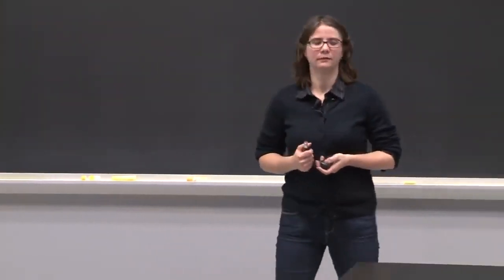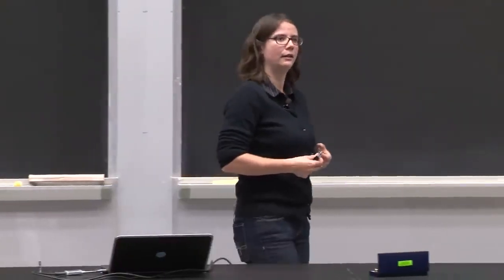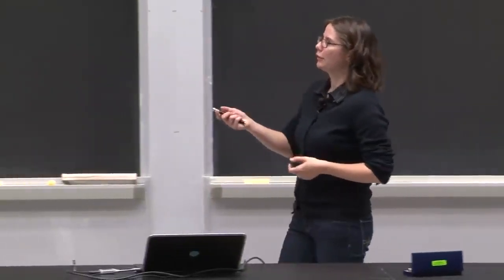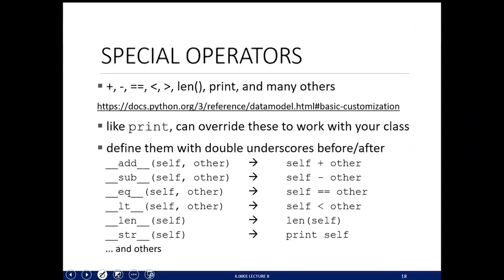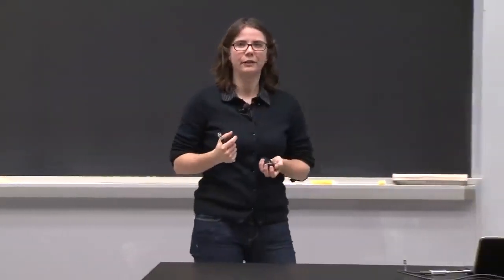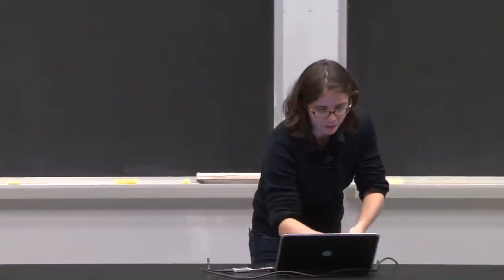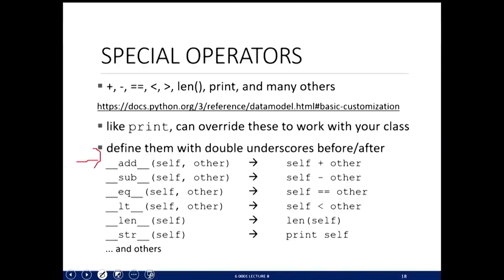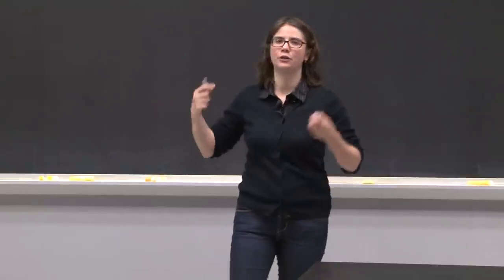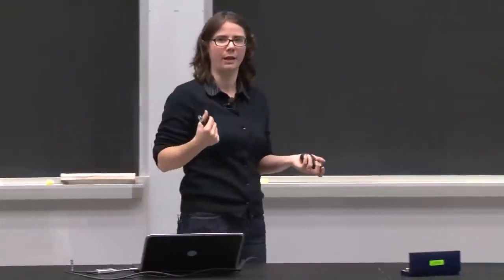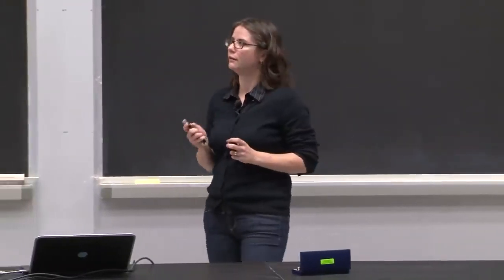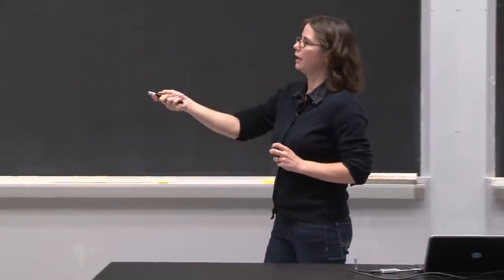Couple more words on these special operators. These special operators allow you to customize your classes, which can add some cool functionality to them. These special operators are going to be things like addition, subtraction, using the equal sign, greater than, less than, length, and so on and so on. So just like str, if you implement any of these in your classes, this is going to tell Python, for example, if we've implemented this __add__ in our class, to call this method when you use this plus operator between two objects of type coordinate. If you have not implemented this method and you try to add two objects of type coordinate, you're going to get an error because Python doesn't actually know right off the bat how to add two coordinate objects, right? You have to tell it how to do that by implementing this special method.